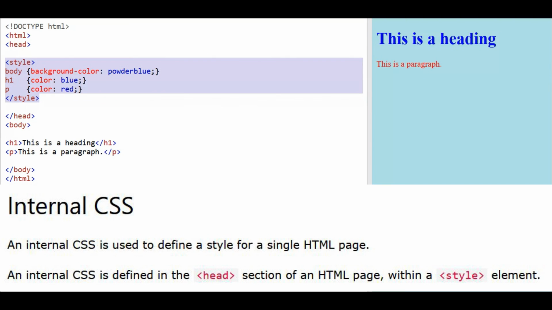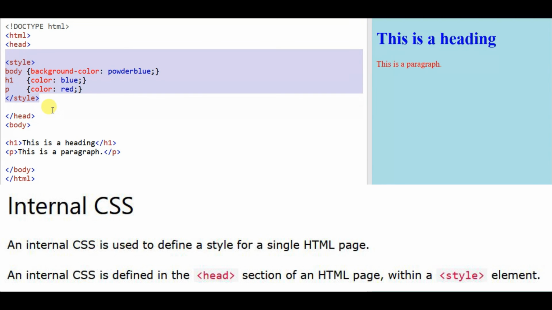So all of this here indicates your internal CSS. That's why, as mentioned earlier, if you're creating 4 pages and you're using internal CSS, you will need 4 sections like these, one on each individual page. So that is it as it relates to internal CSS.